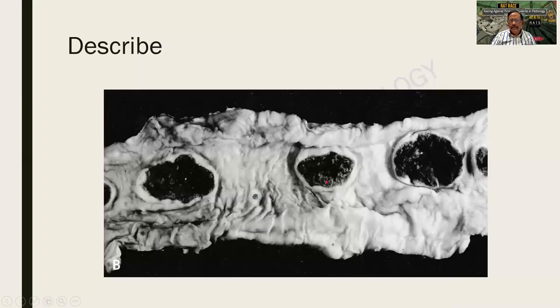Again, a beautiful picture retrieved from the net. I find normal mucosa, multiple ulcers, and the black color denotes necrotic debris, and the long axis is parallel to the long axis of the bowel, and these are all supposed to be areas overlying the lymphoid follicles or the Peyer's patches.